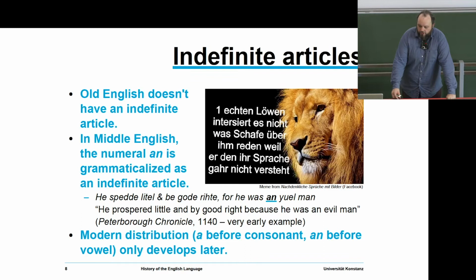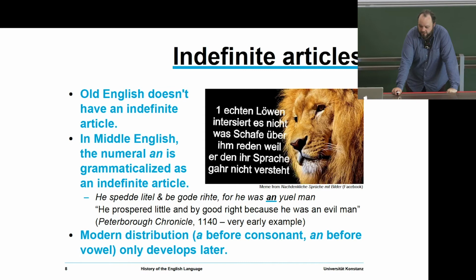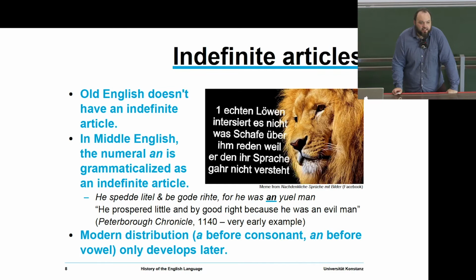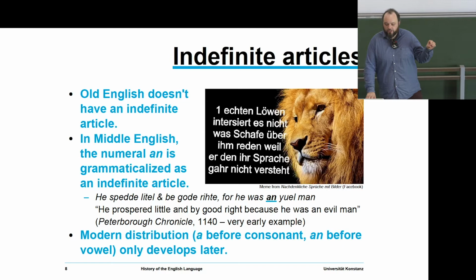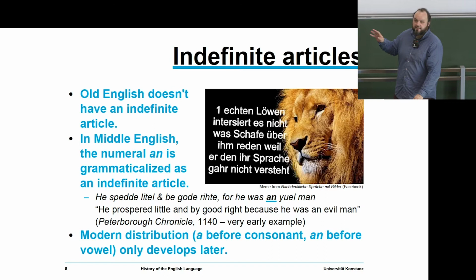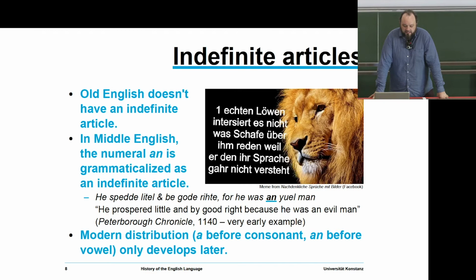We've also got indefinite articles. So we talked about the definite articles developing at this point. We also have indefinite articles developing, and the indefinite article develops from an interesting source. It's the same source as the German indefinite article, which is the numeral an. So the Old English numeral an actually grammaticalizes in two directions. It becomes the word one, O-N-E, and it also becomes the simple indefinite article a or an. So we've got a or an grammaticalizing as our indefinite article during this period.